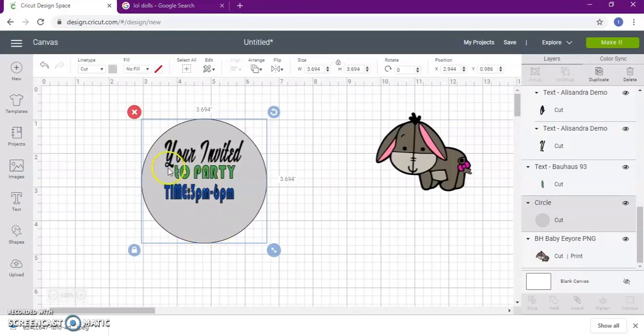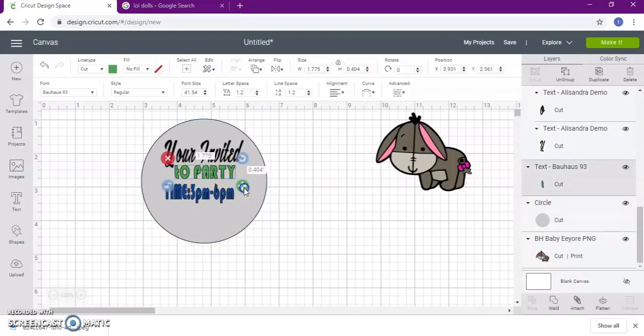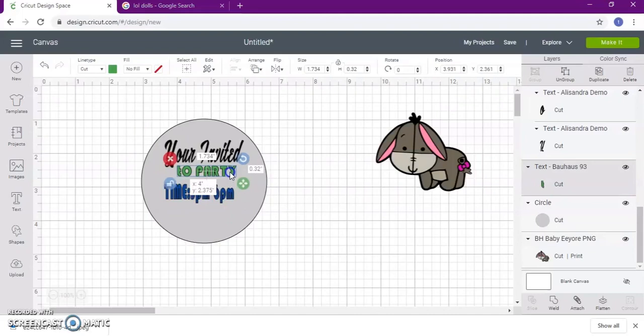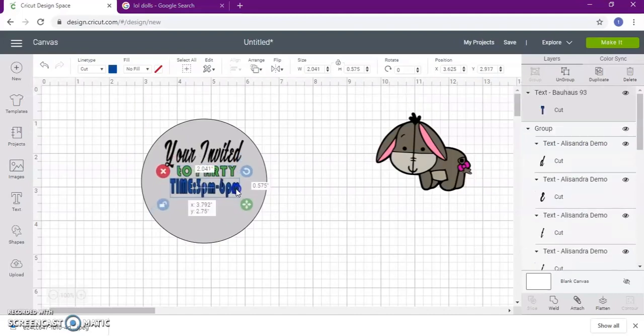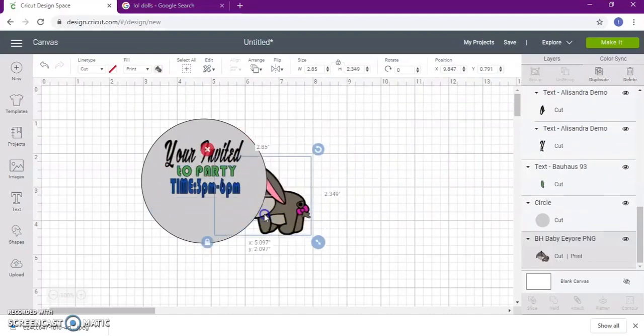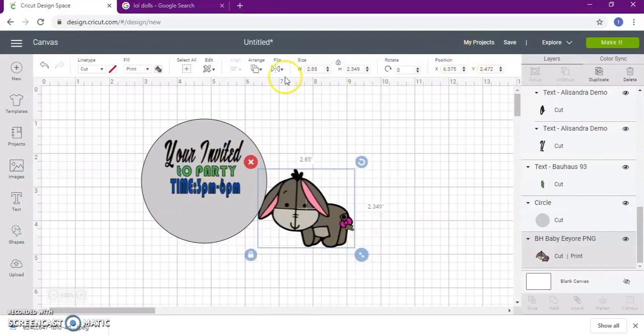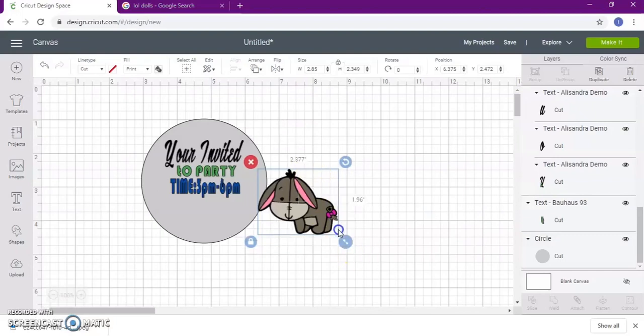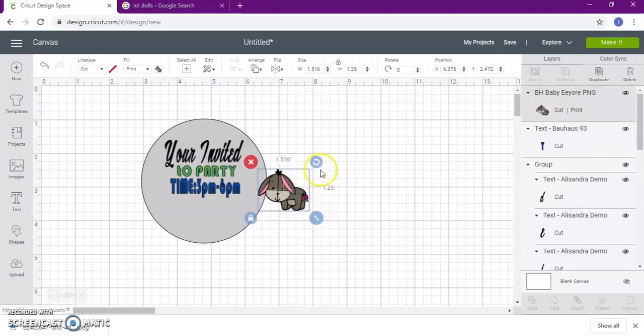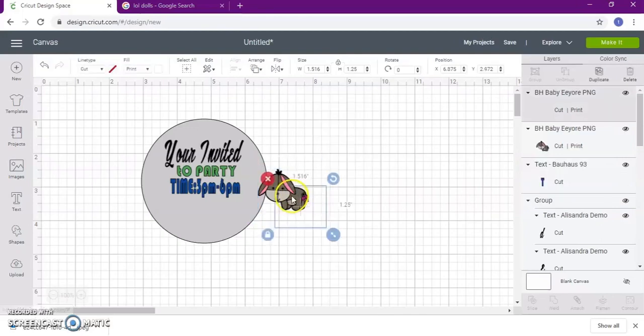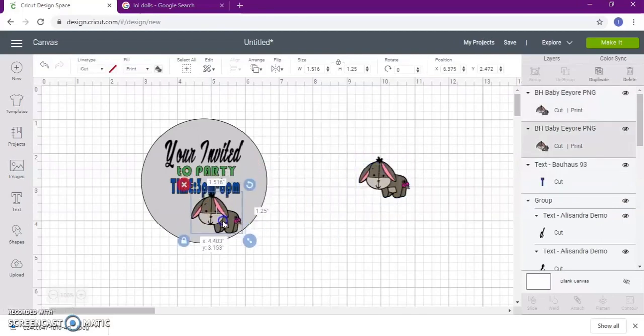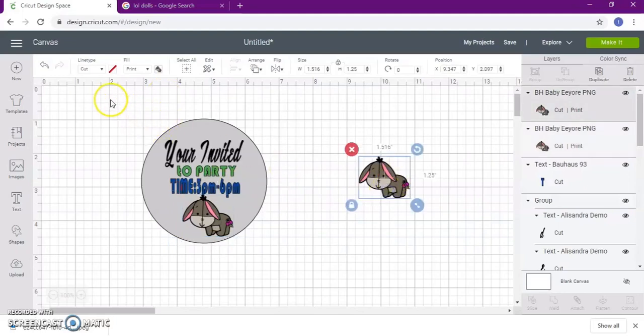So you just insert all the information you need, change the font, the colors, size it, whatever you need to do. You can add a photo in, like I can take Eeyore and I can put him here. So let's go and do that. Move to the front. I'm going to copy him. Let's just duplicate. And we're going to put Eeyore here. And then now what we want to do is select your writing, your picture, and your circle.